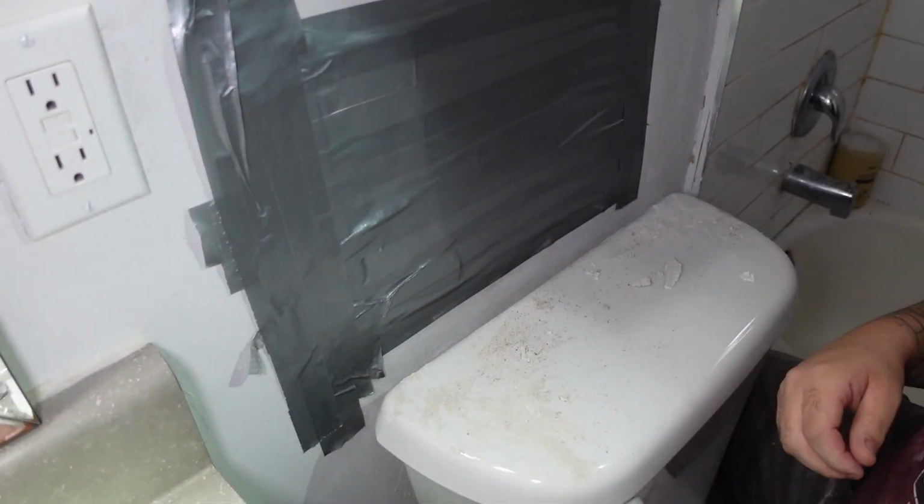Alright, so the battery's getting hot, the camera's getting hot, whatever. So this is where I'm going to leave it. Sorry about that, guys. This is where we're going to leave it.